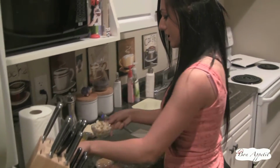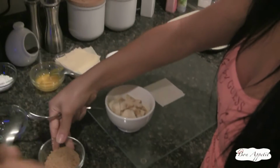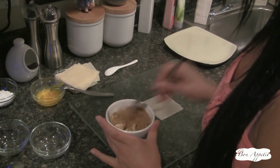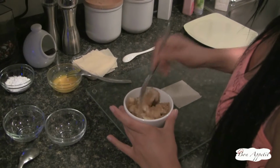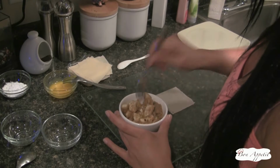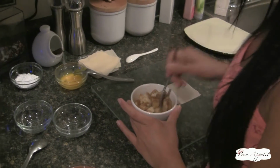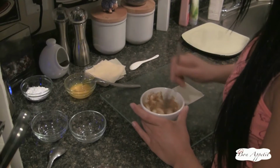And then you put the bananas in the bowl, and then you put the brown sugar on top, and then you just mix it. Doesn't matter if they fall apart, because it's all gonna be covered. Just mix it well. And if you like, you could also put walnuts or hazelnuts in here, but it's all up to you. I'm not gonna use them today.